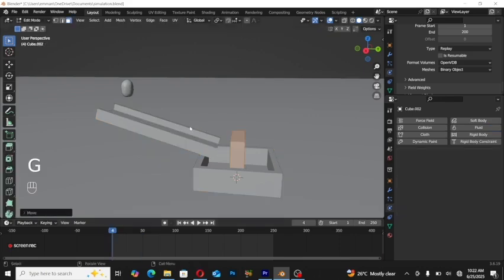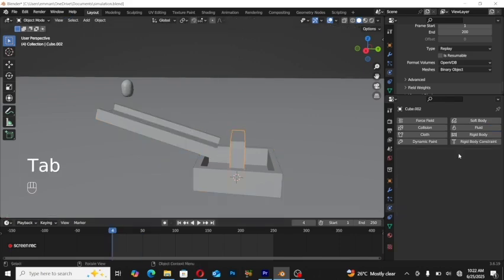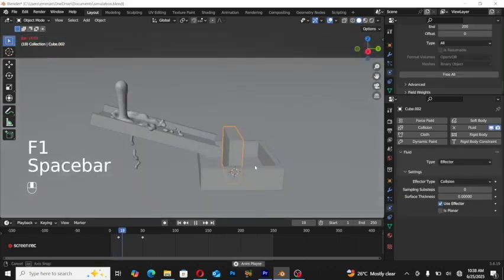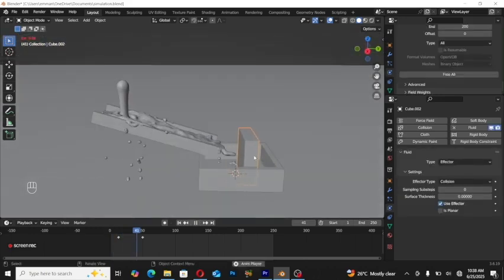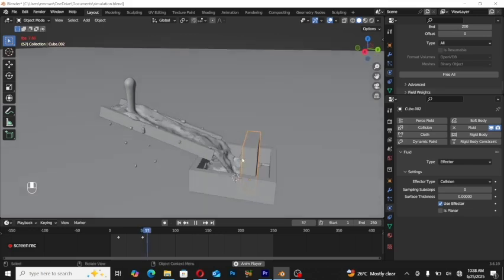Now we can change this, go to fluid and then change this to effector. And the fluid is going to interact with this cube. So Control A and apply the scale. So when we play the animation, you can see how the fluid is interacting with the cube here.